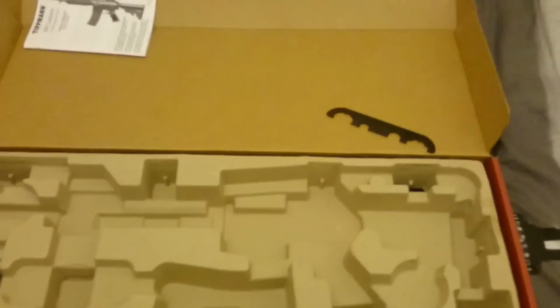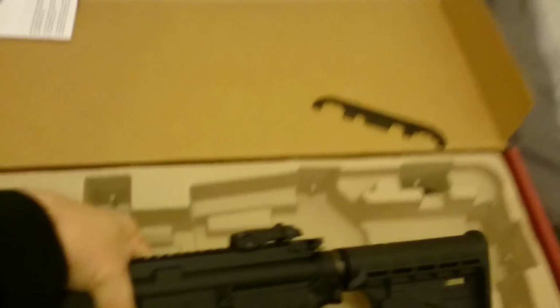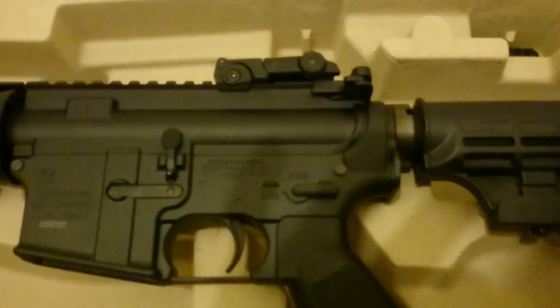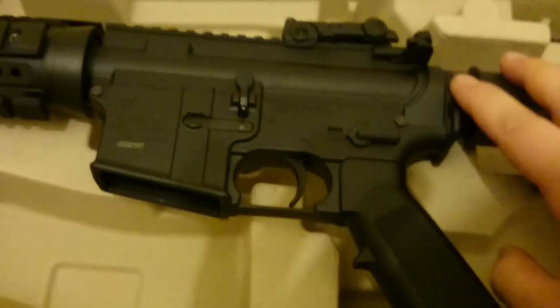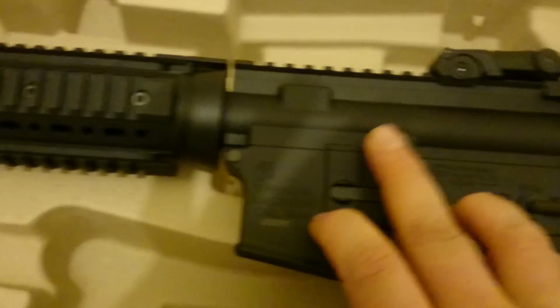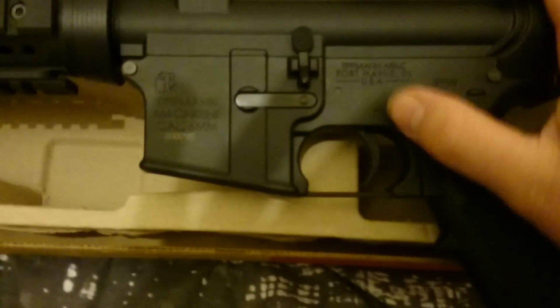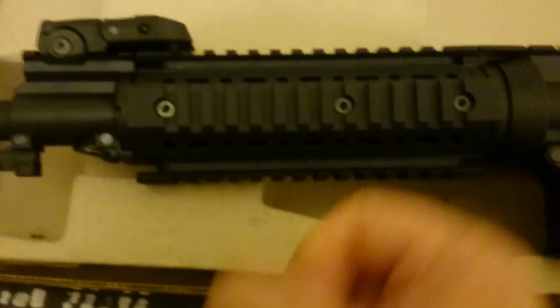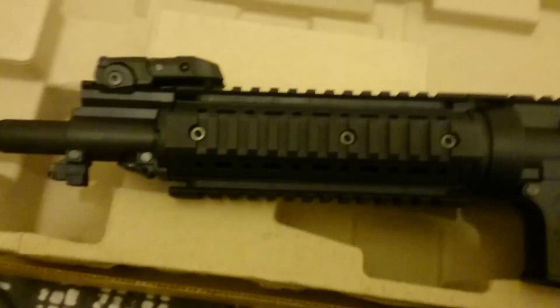Right, gun itself, that's why I really wish I had a spare pair of hands. Alright, here we go. That's what we're looking at. We have standard crane stock, solid, D-ring assembly, upper and lower receiver are metal, and they're pretty solid. Your fire selector is definitely positive response. Front rail system is nylon, but to be honest, looking at it, I don't see it breaking anytime soon.